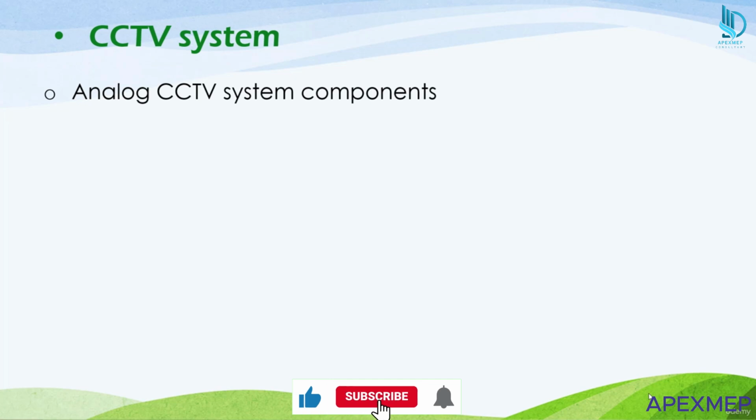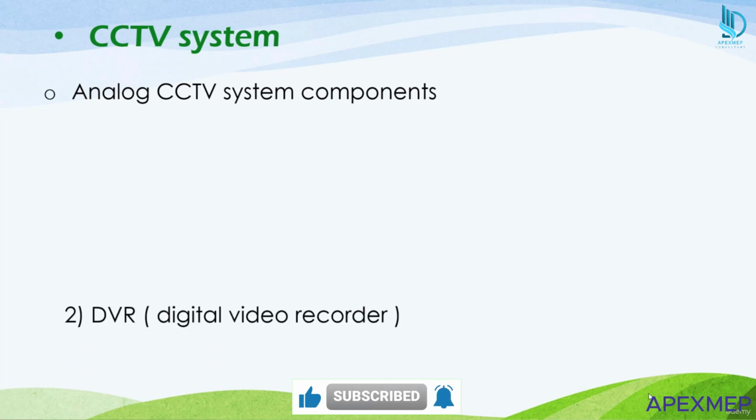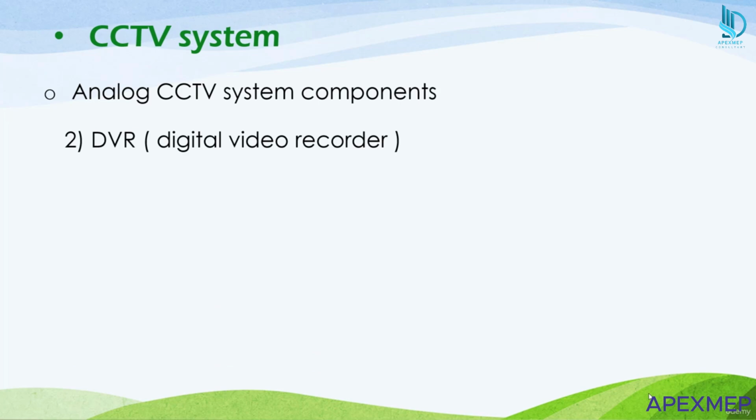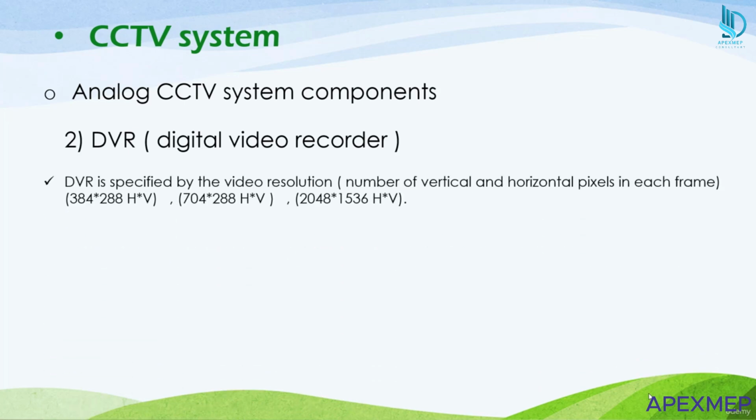If you remember, in the previous tutorial we talked about the DVR and its different specifications, but the DVR device has some more specs that we can select it according to. The next specification that we can select the DVR according to is the video resolution. This video resolution is a reference of the video quality, as it's the precision or the ability to show the small details of the video in a clear way.